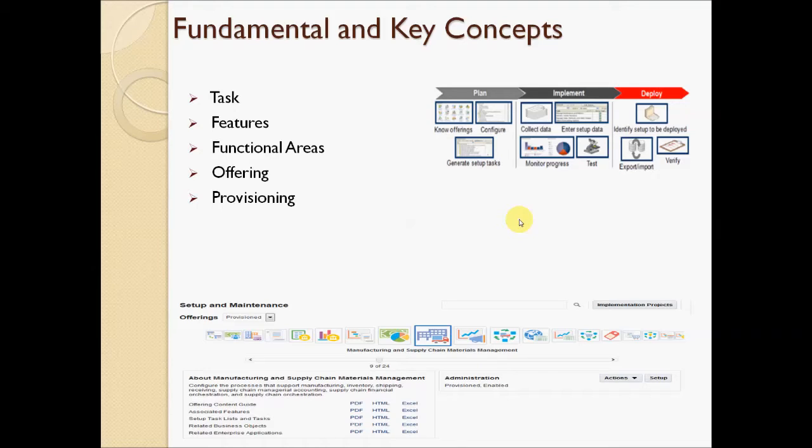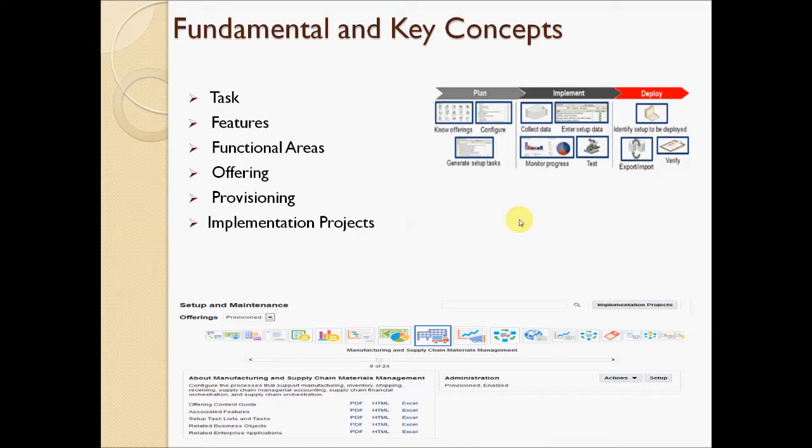You would want your employees to go through the business test scripts, complete those tests, and make sure they understand, because that is the day-to-day operation they are going to have in the SCM cloud applications. So before you provision it, you need to make sure all the testing is done and it has been recorded, then only you can activate it. So provisioning is a very important process in any implementation of an ERP system.